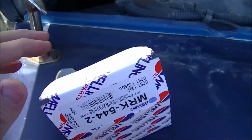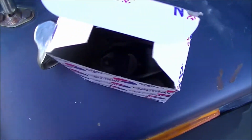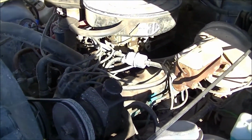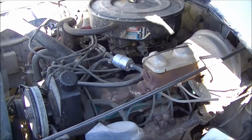I'm not sure how AMC labels it, but if this was a Chevy, it's the number 3 cylinder, second one back here. Get these replaced, and then we're planning on going out and having some fun with this. Head out to the beach, see what trouble we can get into out there. Then there's also an abandoned train tunnel that we'll try to find and see if we can fit this Jeep through it. So yeah, it should be a fun day.